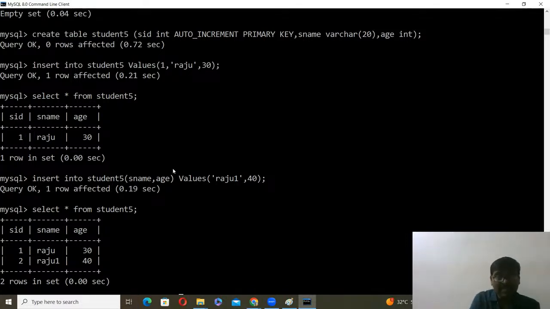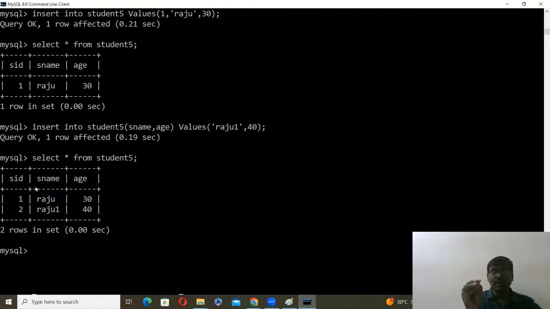But in the second insertion I entered only the student name and age, and the student ID is taken as 2. Now you got my point. Auto increment automatically increments the value by 1. Now this is used as a primary key, yes or no? Even if you write 1000 records, the numbers run from 1 to 1000. That number uniquely identifies each record. I think everyone is clear.